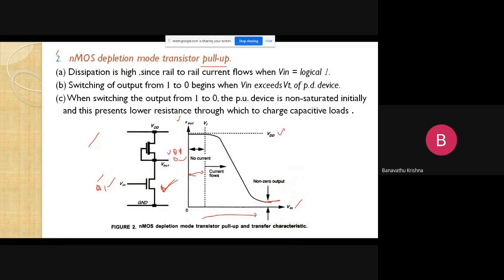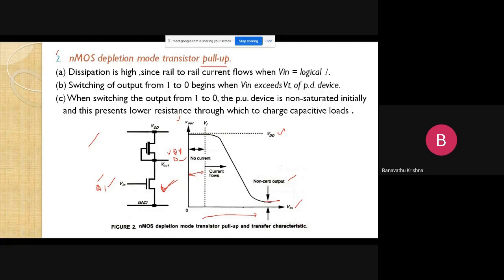So by increasing this input response, V input to one, the output is like this. This is the output response. Theoretically, we say it is zero, but practically there is a slight amount of voltage which occurs at the output side. It is a non-zero output response, meaning a very small amount of voltage is available at the output side. Generally, we say the output response is zero theoretically. So this is the inverter operation.